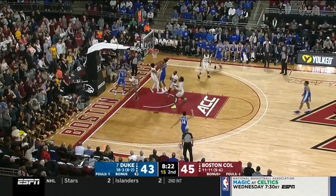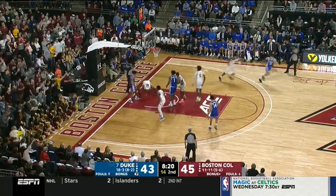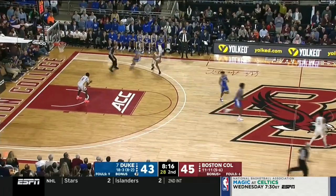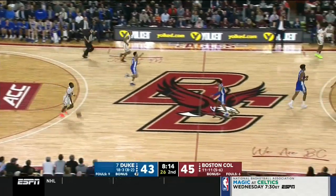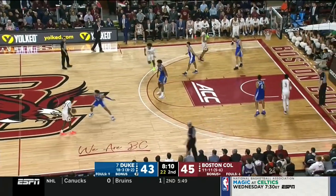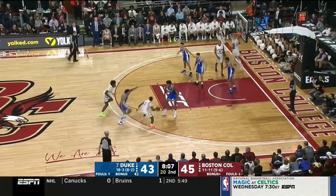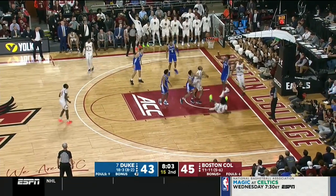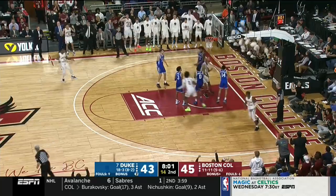He's trying to stay in front of Trey Jones. He can't, and fighting for the ball, Mitchell pulls it out of there for Boston College. You can see, and rightfully so, Carey trying to make sure he doesn't pick up that 5th foul. He has to. It's a smart thing to do, but sometimes on the loose balls, Boston College has been a little more aggressive. Mitchell on the follow.